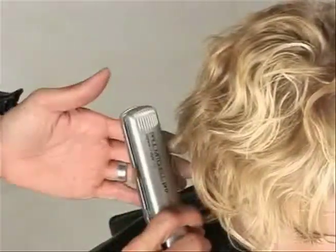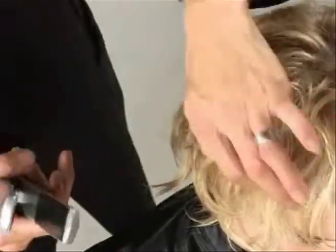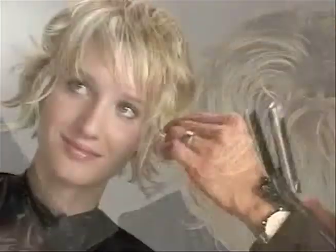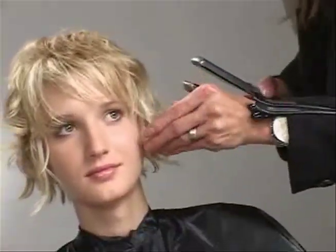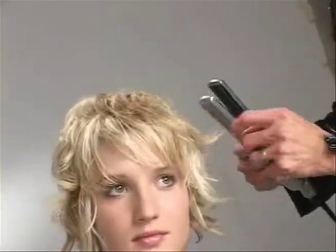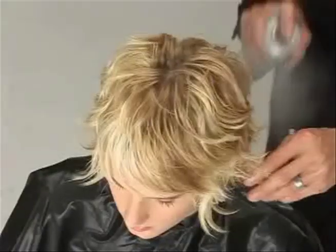Now I'm using an Express Iron Style 1.0 to get a little more extra kick, extra wave kind of feel. I pick up random sections where I want to tweak and just add a little more kick through it. One advantage is that the iron gets hot all the way around, so for hair that's quite short in some lengths, this is the perfect tool no matter what length you're dealing with — especially for photographs, updos, and all that great stuff. Just putting those little tweaks into play — great for clients, great for us.